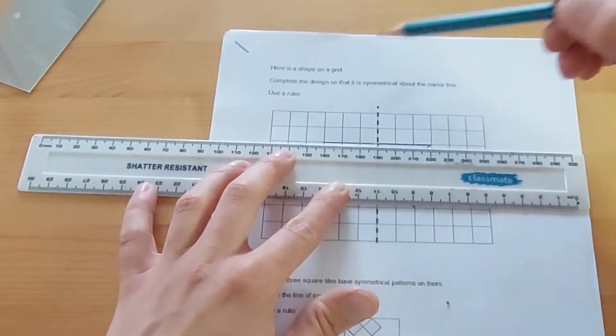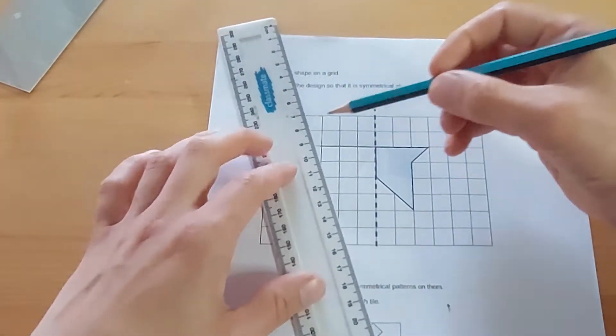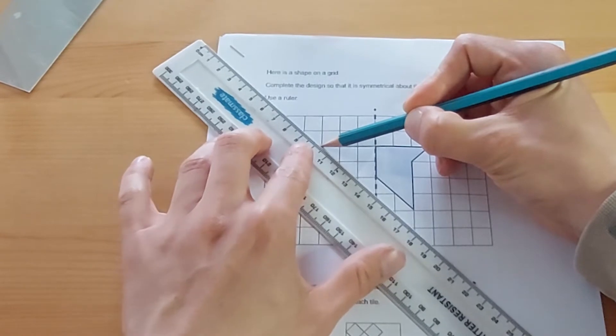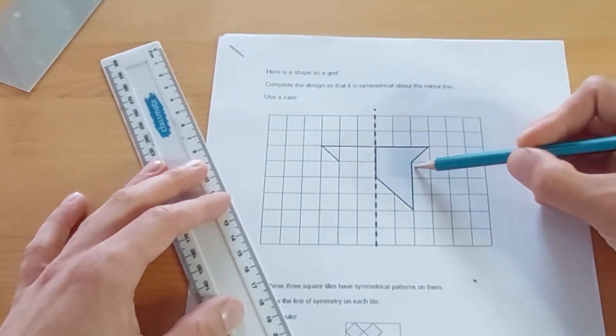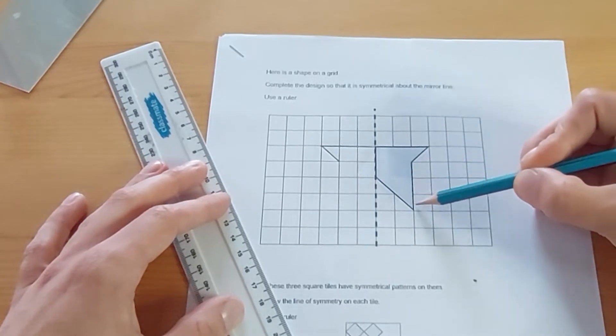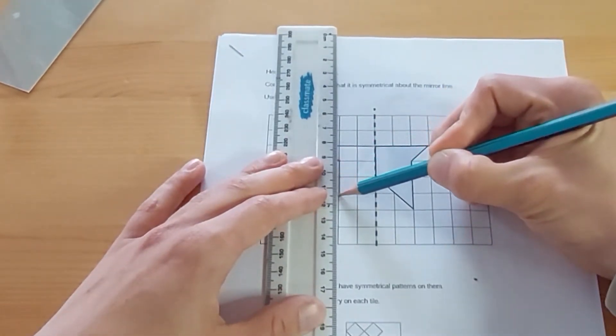I'm going to stop there. And then I can see that it goes in one here so I'm going to go in one on a diagonal direction and I'm going to go down how many squares? One, two, three. So I'm going to go down three squares, one, two, three from this point.